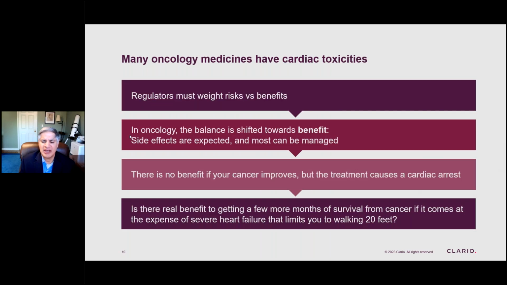As Dr. Rudo mentioned, we really have to consider the benefit-risk ratio when we develop all new therapeutic agents. This applies also to oncologic therapies, but there is a difference in the benefit-risk balance with an oncologic agent, where the patients often have fatal disease and there are few therapeutic options. So the balance is shifting more toward benefit, and we're able to accept higher risks in this population for that benefit. Still, you can't accept too much risk to negate the benefits. So we have to make sure that these patients don't have sudden cardiac death or die prematurely, or are left with severe heart failure where they might still be alive, but have a poor quality of life and gain very little benefit. Let's go to the next slide, please.